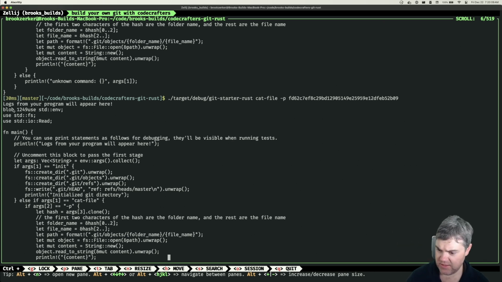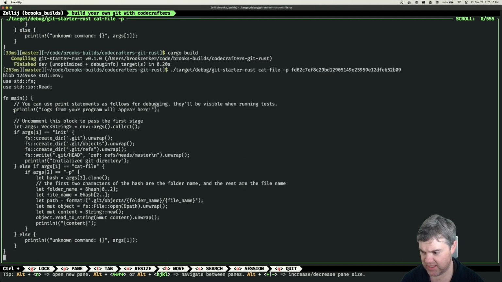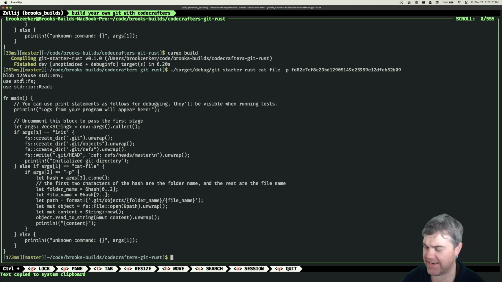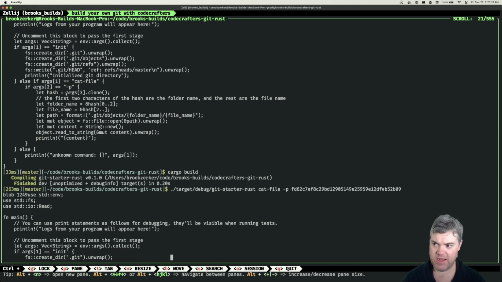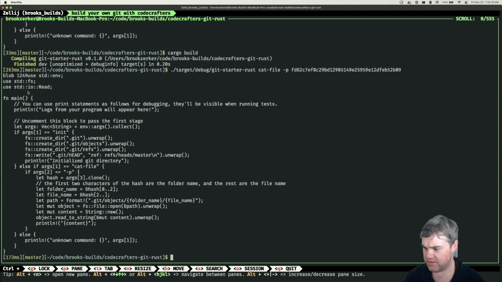Did I not build this again? Let's try that again. Okay, there it is. The very first part of this, you got this blob 1249. What's that? Is that part of... Everything else I think is the same though, right?